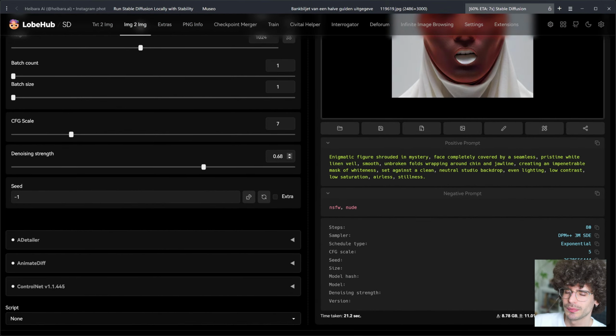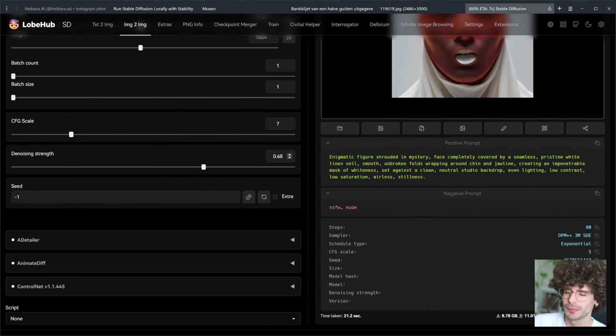So that's that, and we can play around with it. Right now, I'm not really happy with this either, but I was able to get good results with this in the past. You just have to ease your way there. So perhaps we can go even a bit higher with the denoising strength. This looks fun already though.